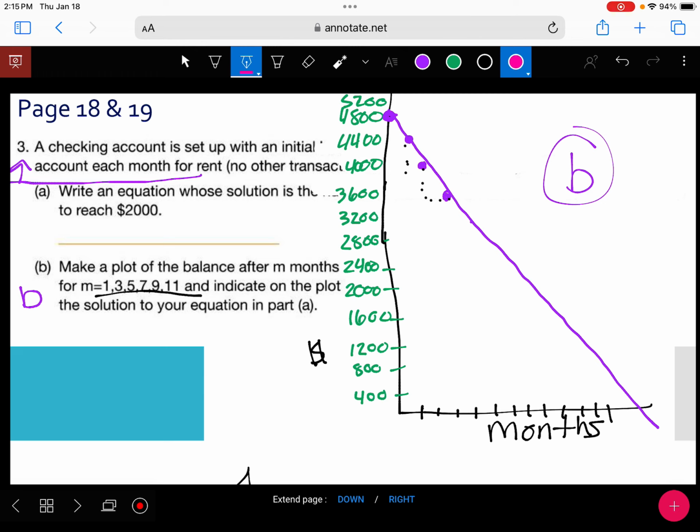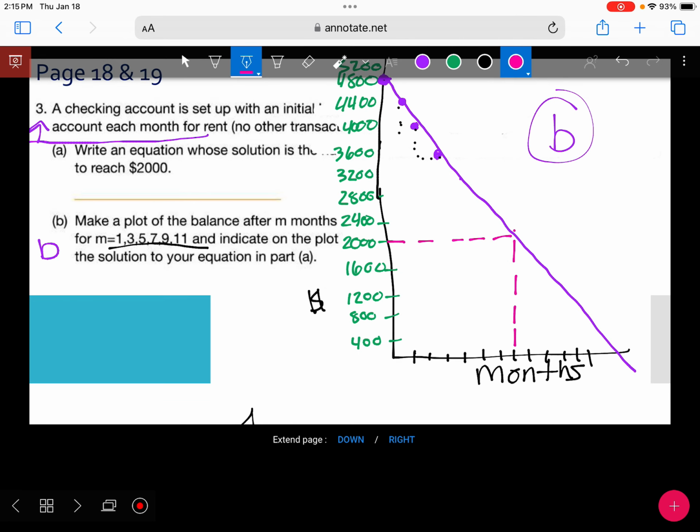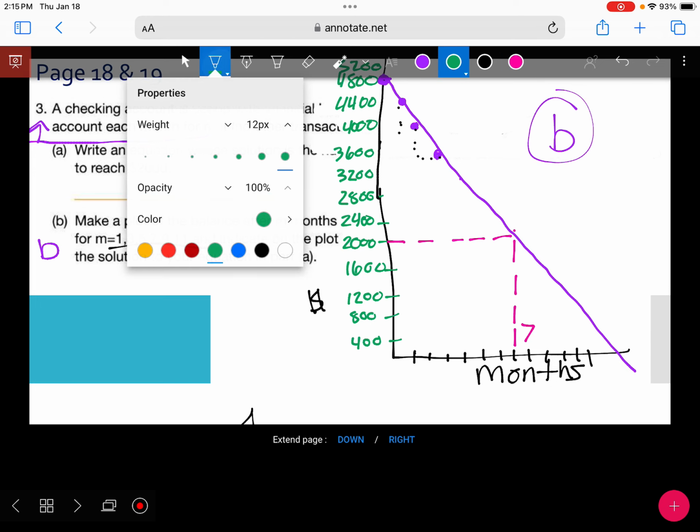So if we were looking at our picture here, how could I read that off my picture? How can I figure out how many months until my balance equals 2,000? You will go to the 2,000 on the y-axis and then go down to the months. So we'd start at our 2,000 and come over to our line and figure out where that is. And then we'd bring it down and figure out where that hits on our months. Those of you that have actual proper graphs, where does it hit? Seven. Right around 7. How could we do that with an equation?